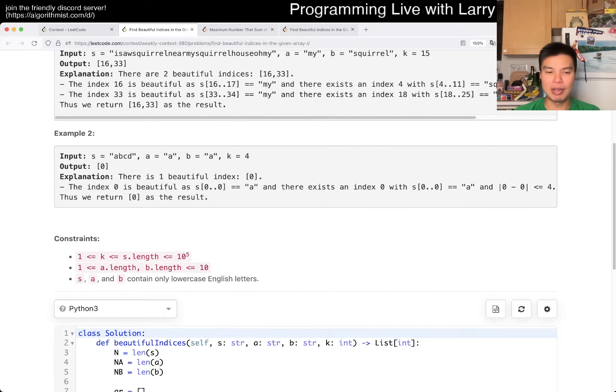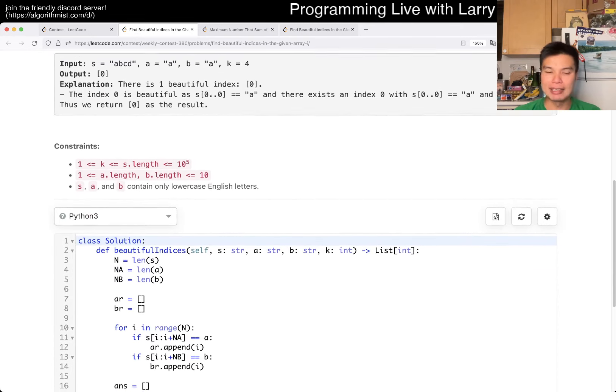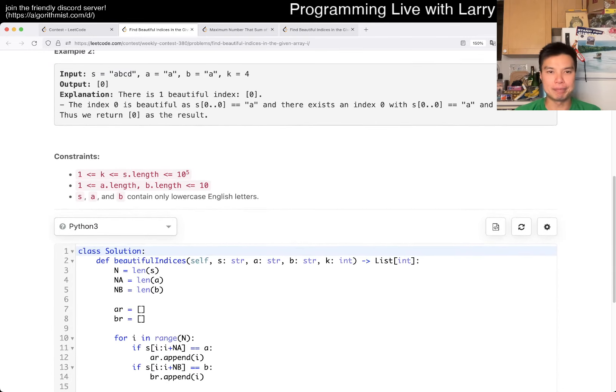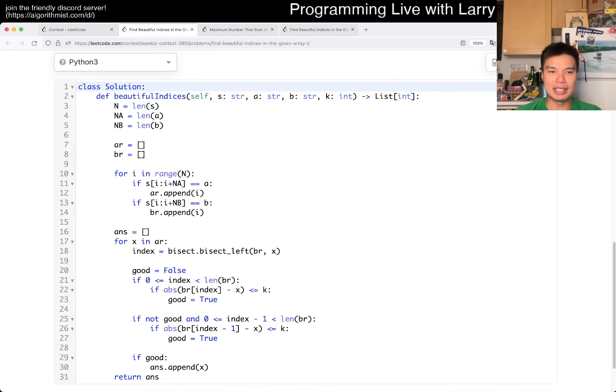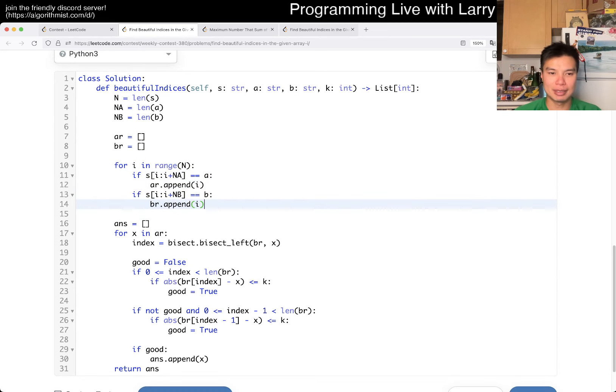so you can do however you like. And the way that I do it, it's just a very basic comparison. But I use binary search, so you could use two pointers as well. But basically the idea here is that, okay, I get in AR all the indexes where the A string exists, and all the indexes where B string exists, so we get AR and BR, we put it here, and then after that, I just do this thing.